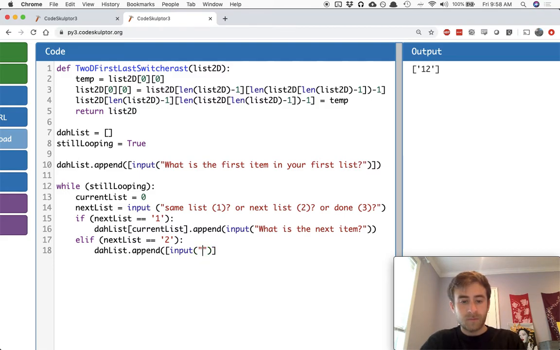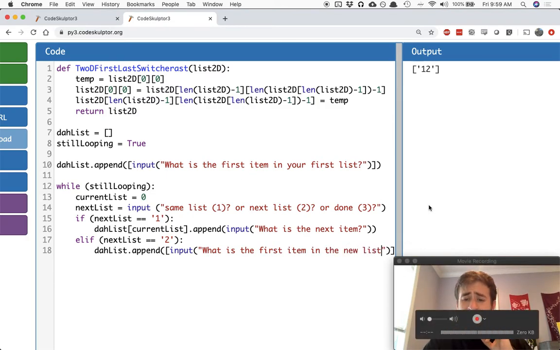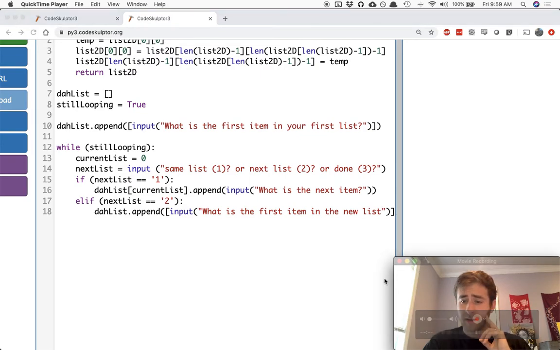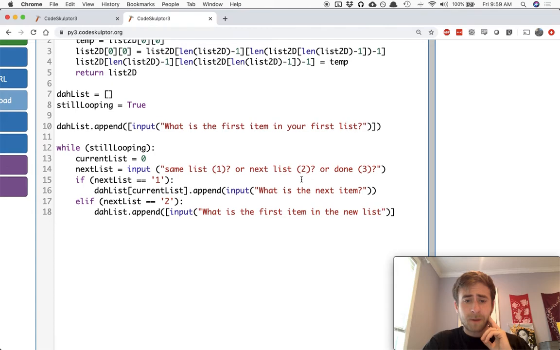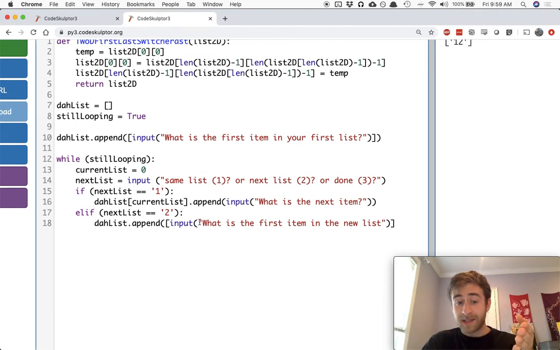So I'm just going to say, what is the first item in the new list? And I know I can say that, what is the first item in the new list? Go away. Because this will only happen when I'm going to the next list. And then the next time around, when I want to append more stuff to that future list, I will just go into the first part of the if statement.